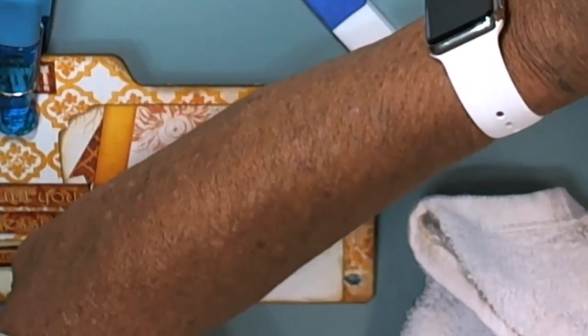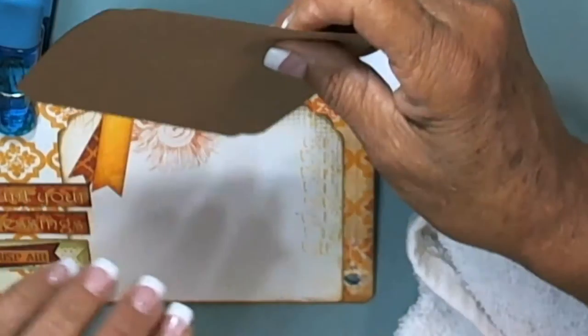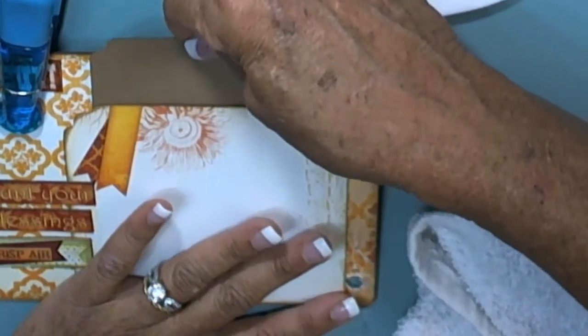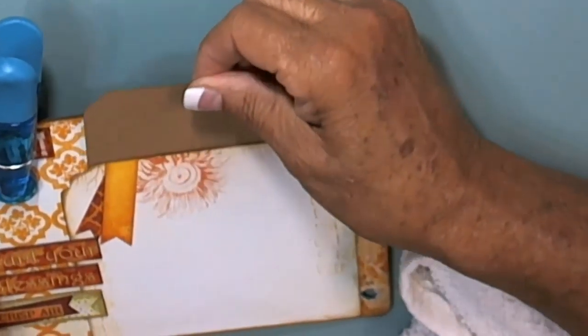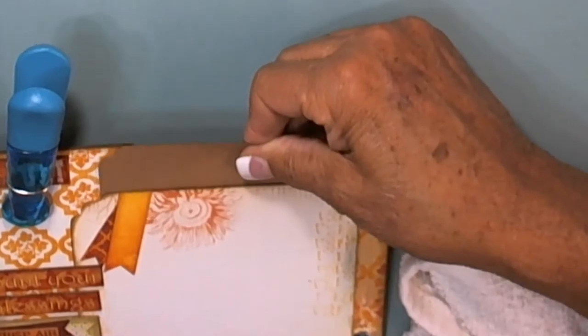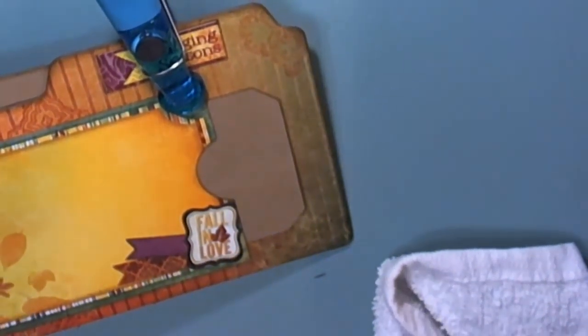This one just has a tag or photo mat, that's what it really was. That should slip in here. I'm going to leave it a little long for a while and see what I put in there. It really doesn't look bad showing from that side. Okay, gonna let that little space dry, and now we'll go to this one. Put some stuff up.